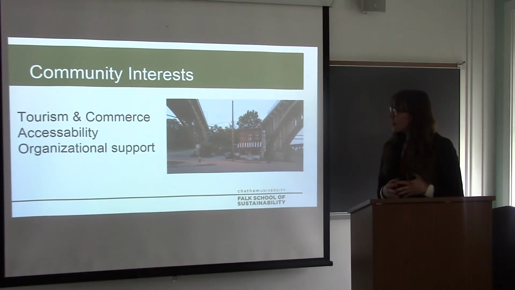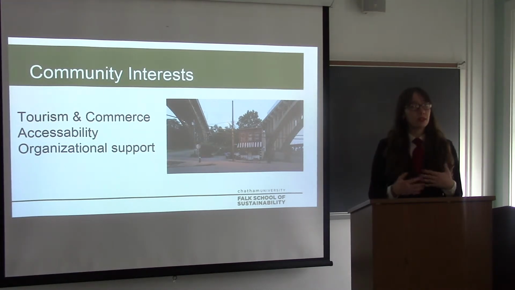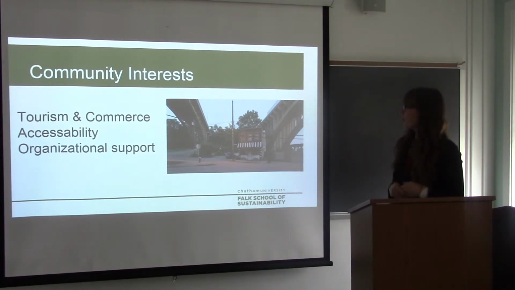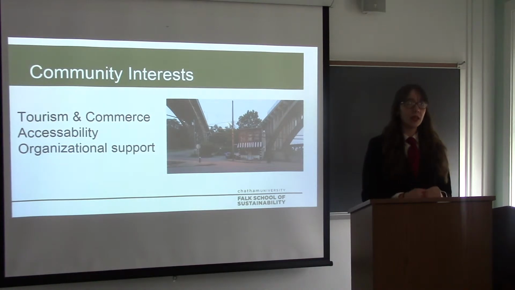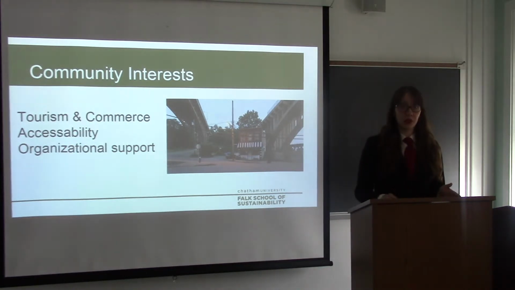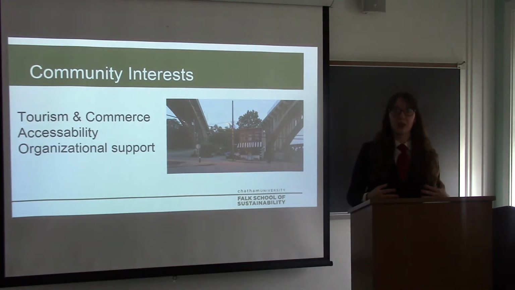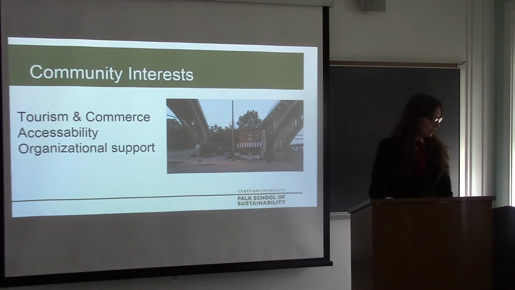For accessibility, again, walkable sidewalks and maybe installing street lamps, and we also had community members interested in bike lanes, which was already discussed a little bit. And for organizational support, I know that there were a few projects already implemented as far as a tree planting project and a garden installation project, but the community also wanted to install a larger rain garden and didn't have as much support with that. They just couldn't find any organizations or anybody interested in really spearheading that project.